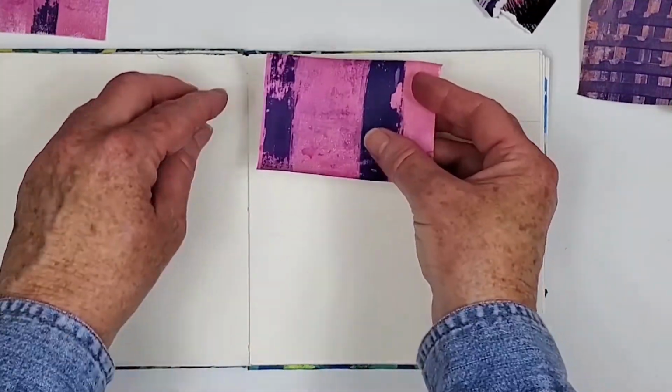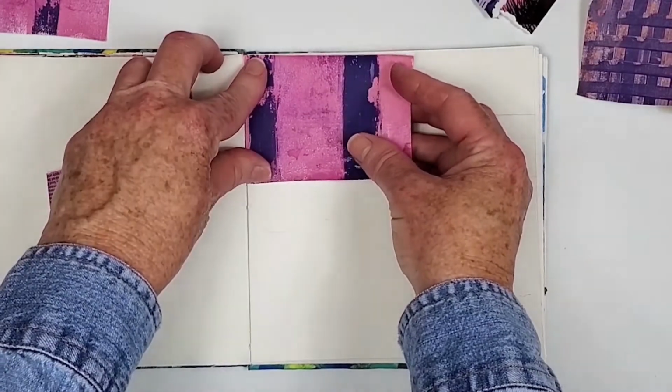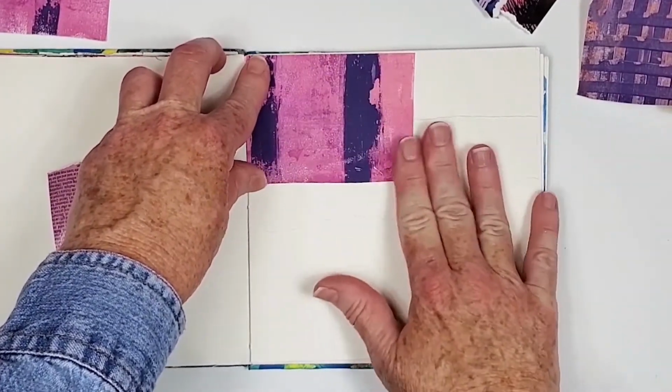Now that the basic design is worked out, we're ready to glue down the collage pieces.